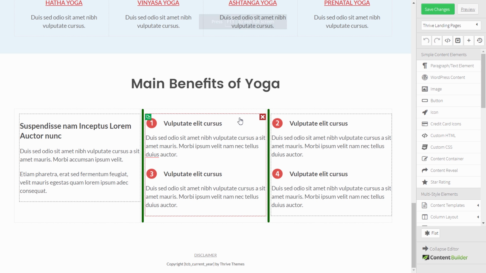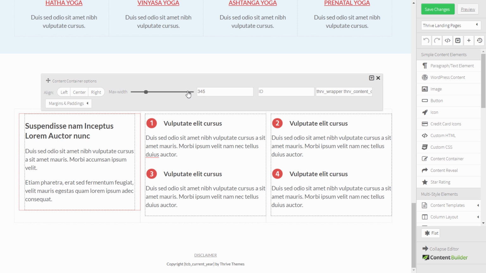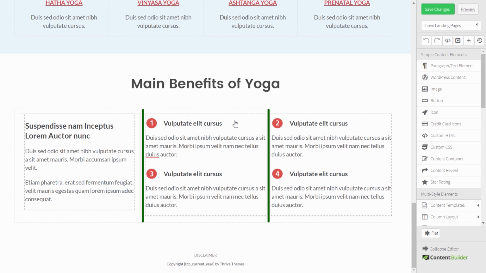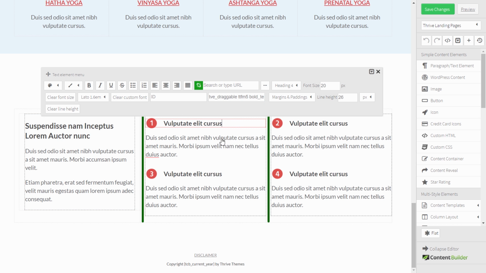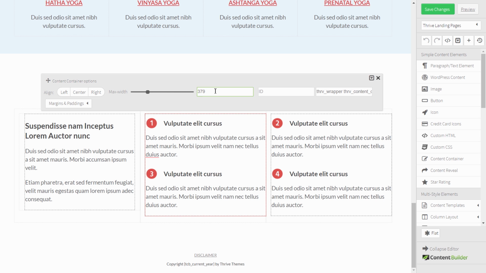Let me show you how, by changing the size of the content container, you can have more spacing in between the columns. So let's click on the content container and make it 345. So as you can see, it became smaller. Let's do the same here. Make sure that we select the container and not the individual text. 345.